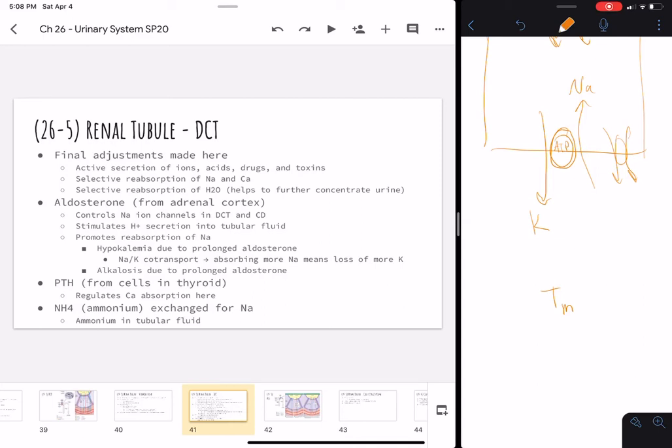And so if aldosterone's turned on for a really long period of time, we can end up with something called hypokalemia, or low potassium levels. This can actually turn into alkalosis, which means a really basic environment of the bloodstream, which just makes sense because we're also stimulating protons to be dumped into the tubular space, so we're losing the acid that would buffer out the base that's left over in the blood.